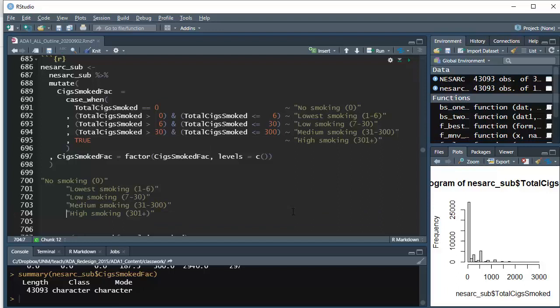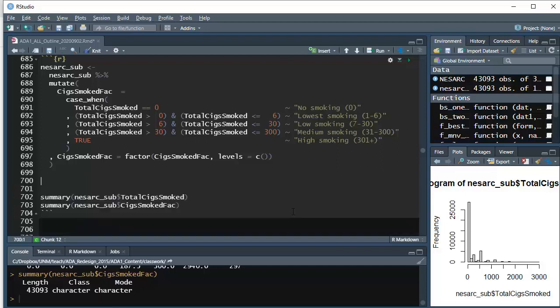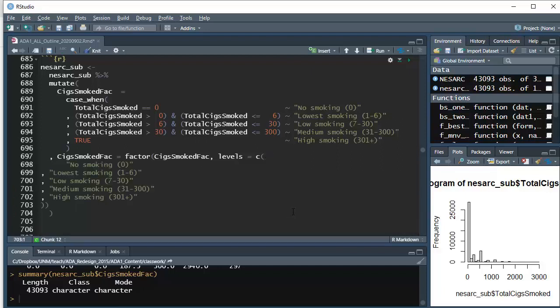Okay, now we just have the labels, so we can put in those levels here.